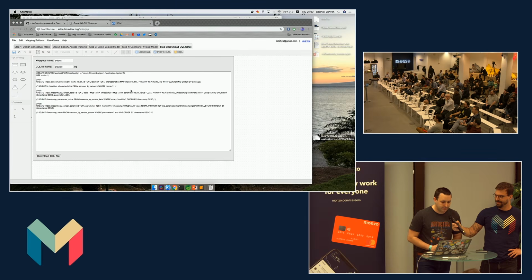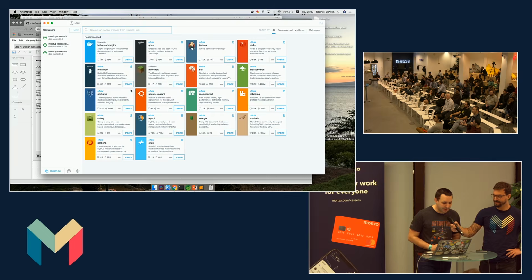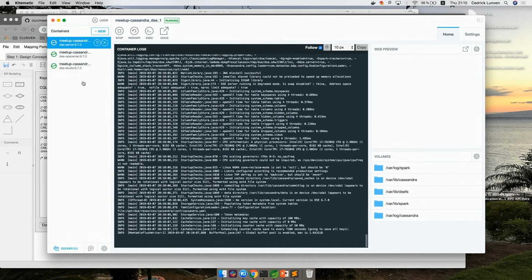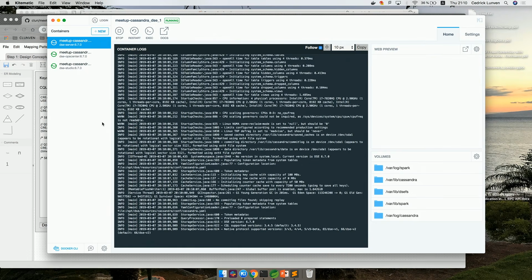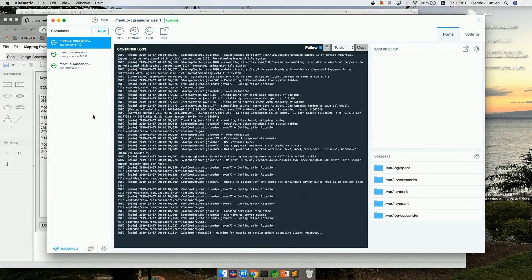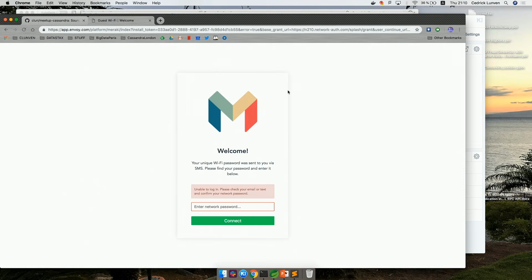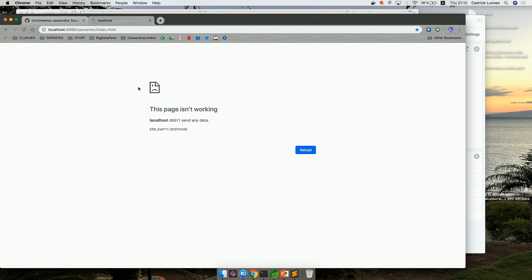So demo effect, expect that it will fail, and if it's not, we are lucky. Okay, so this is the server. It's starting. It can take a couple of minutes to start. Okay, so here it is. I will try to go to... it's not ready yet. It's coming.